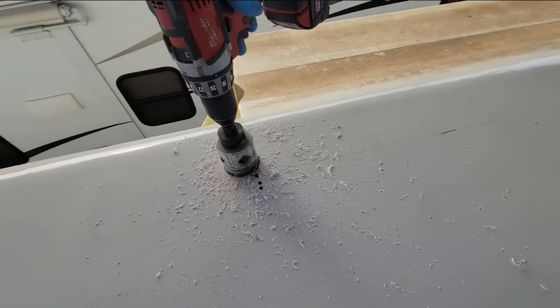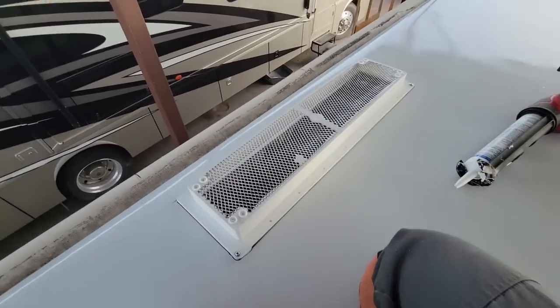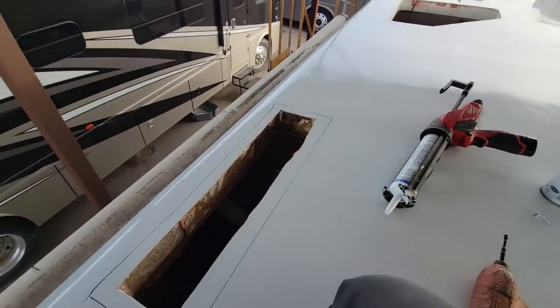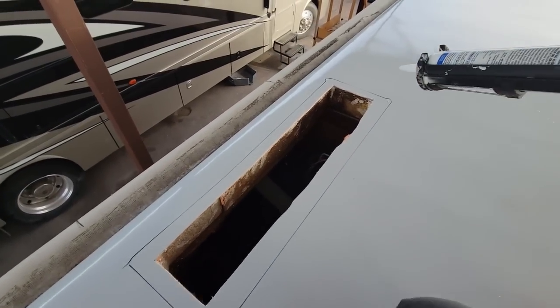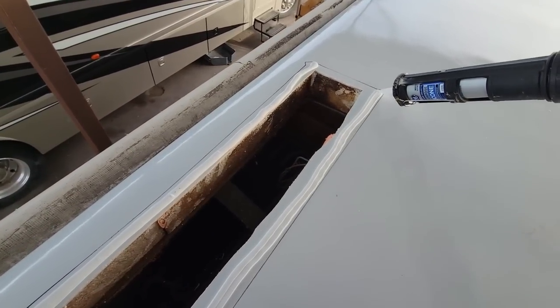That is the pipe right there. I can see it, so right about there — let's cut this thing out. I may need to widen it a little bit right there. I've already laid the refrigerator vent down and marked on the roof where it's going to go. We're not going to use butyl tape on this roof because there's only eighth-inch paneling to screw into and it doesn't compress butyl very well. We're going to use 100% all-purpose silicone — white in this case — and the self-leveling silicone lap sealant on top will stick to silicone since silicone sticks to silicone and is a pretty good adhesive. The screws will just act as a clamp as the sealant holds.